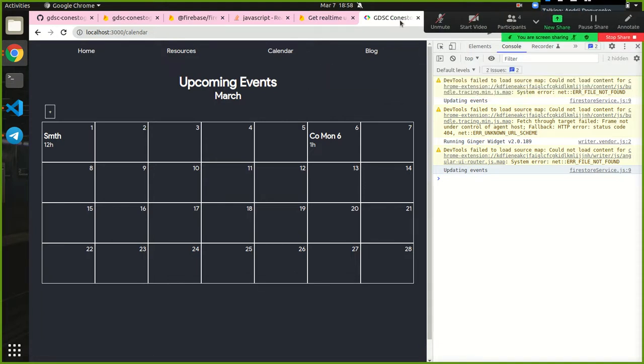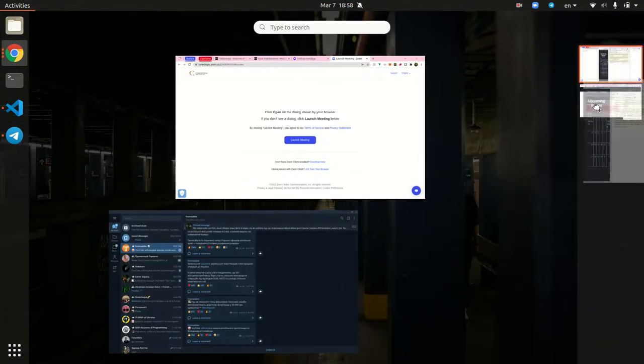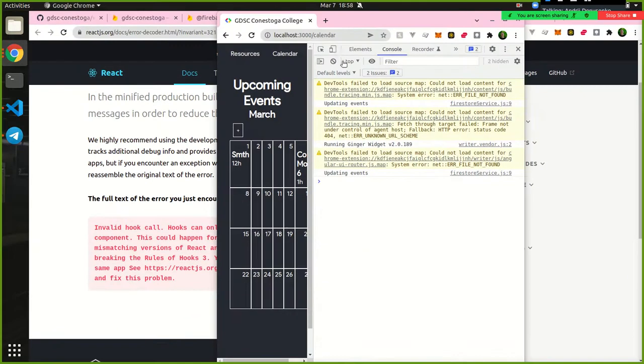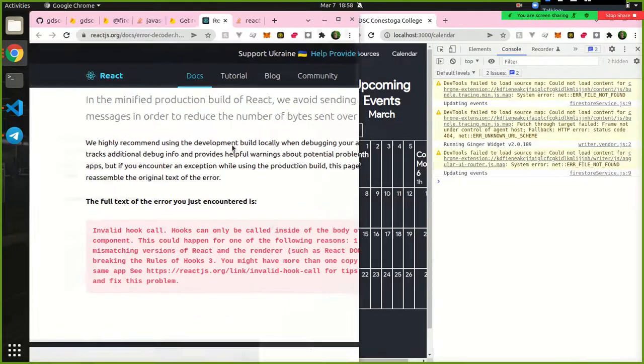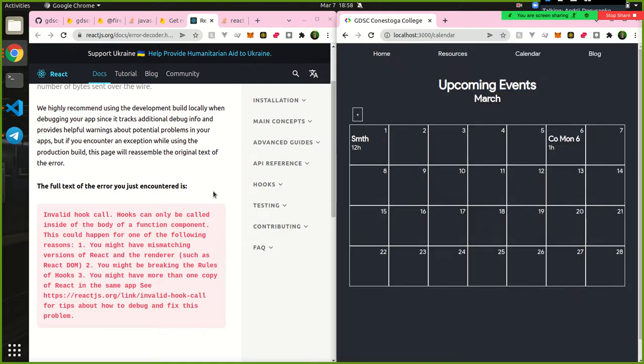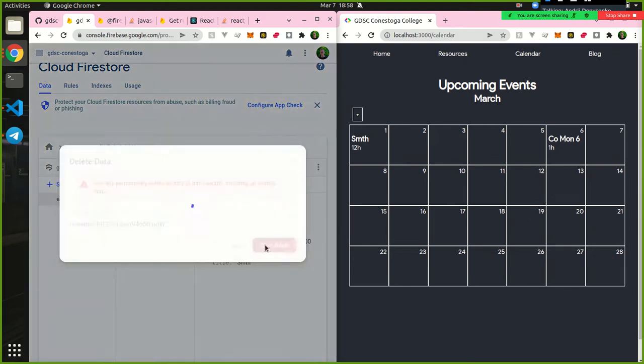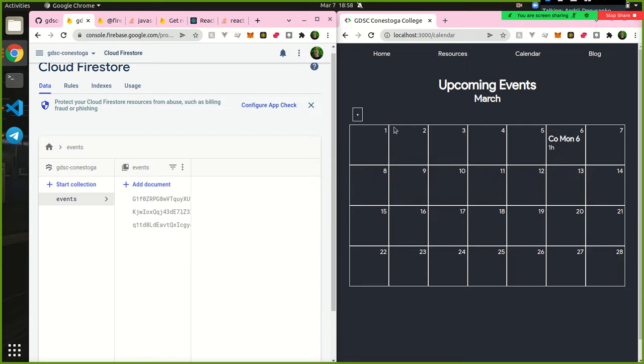Let's move this here. Close this guy. Now if I go in here, and we didn't implement the delete functionality yet, but I think if I delete the document, hey, this automatically updates our UI and we're listening for things. This is awesome. I'm pretty happy with what we've achieved today.